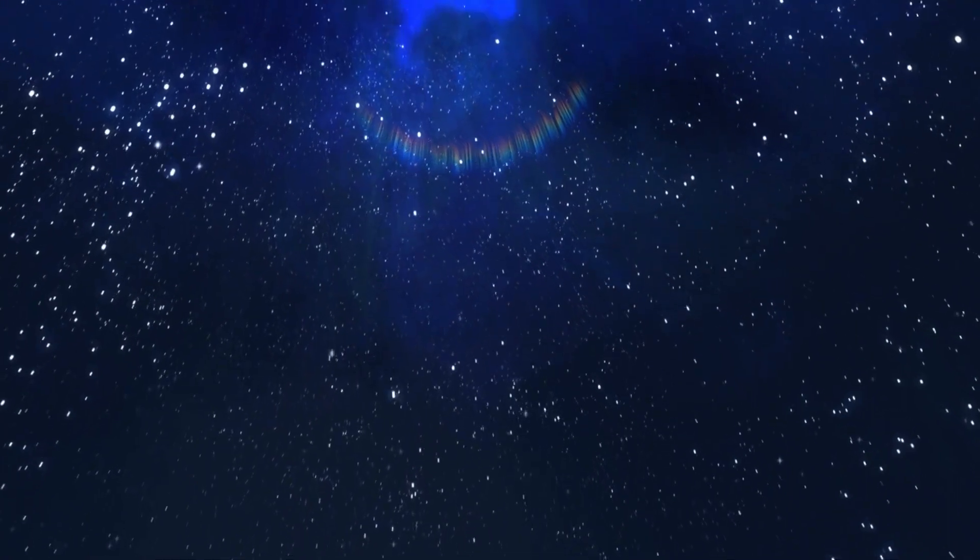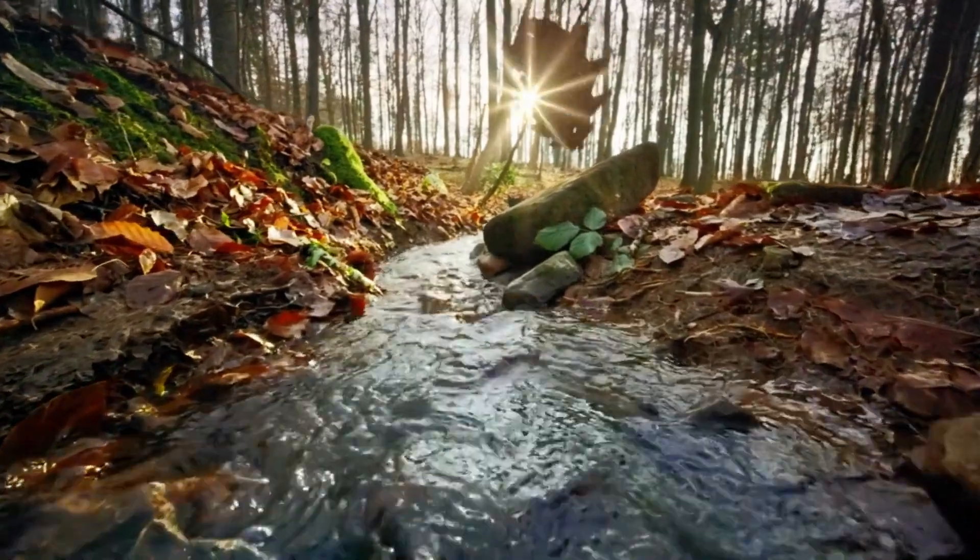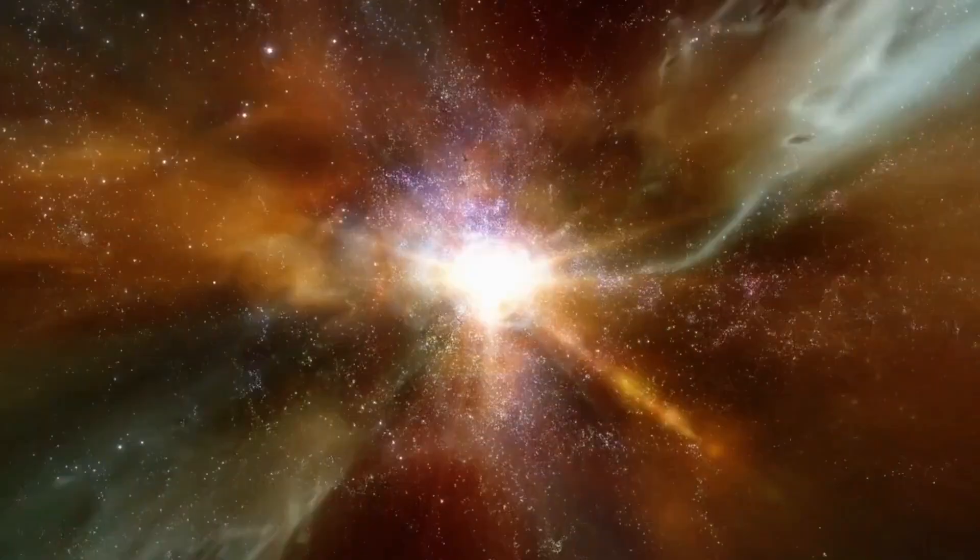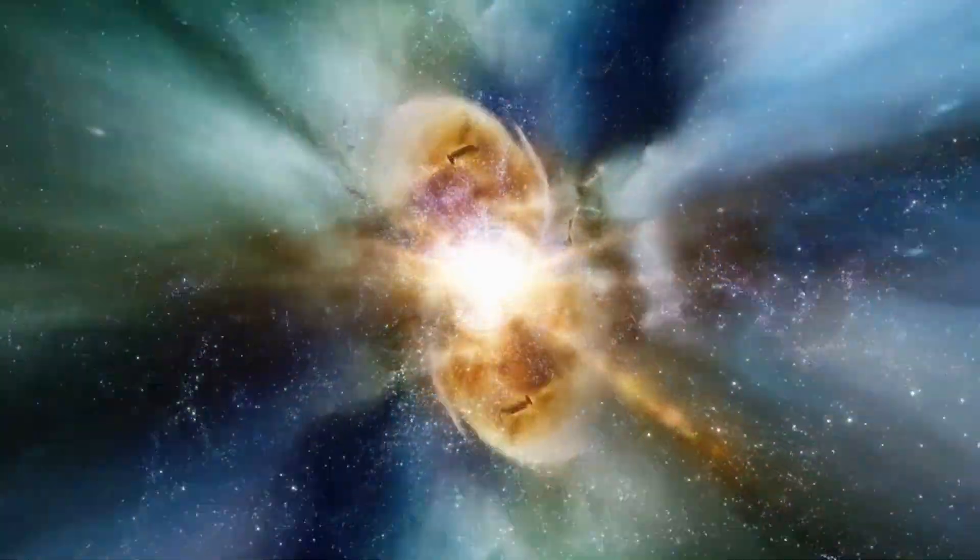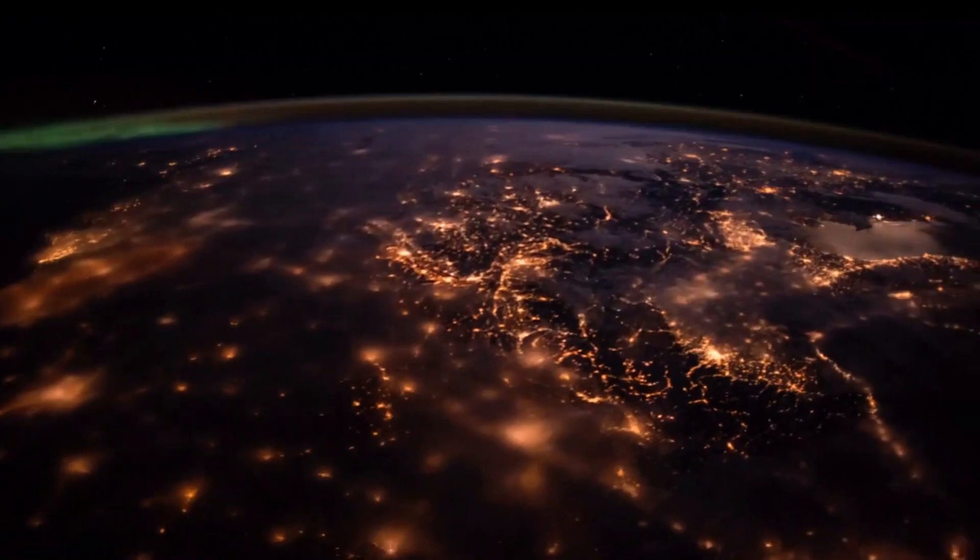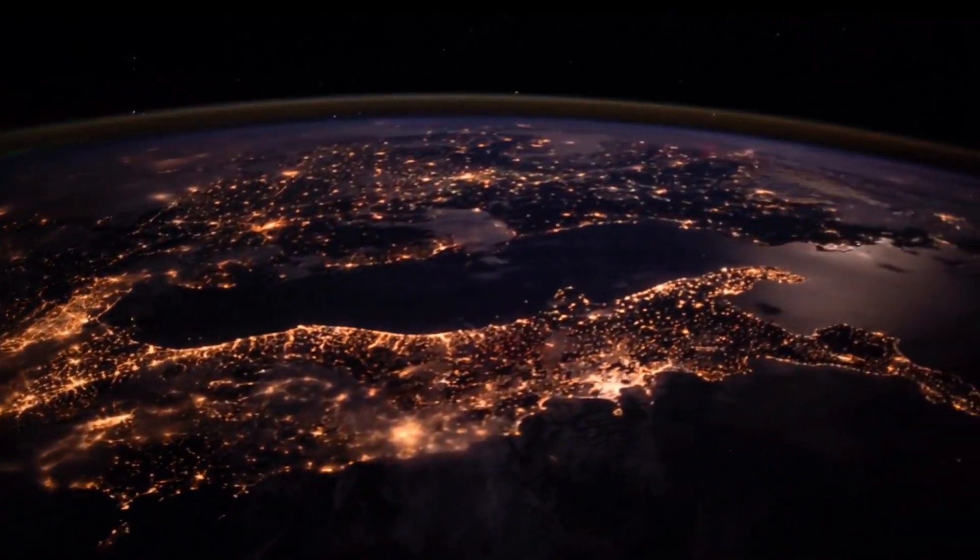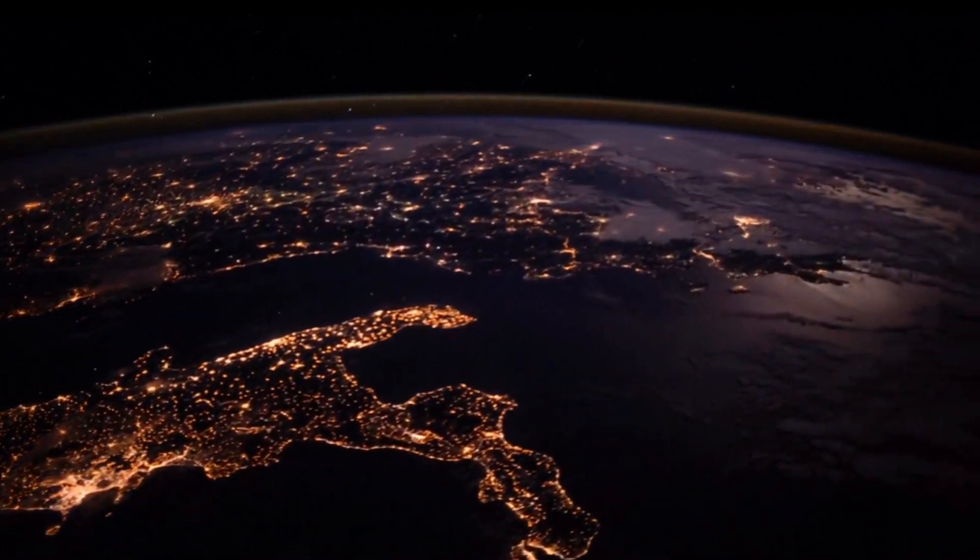In general, supernovae, even those close to Earth, will not necessarily have an impact on the planet. Energy can be dispersed in an entirely different direction. If the stream comes directly at us, however, nothing on our planet will survive. But for the time being, humanity can sleep soundly. A thick layer of atmosphere protects us from cosmic ray attacks with air pressure of 15 pounds per square inch. There is no supernova in Earth's immediate vicinity that threatens to explode and wipe out all life.